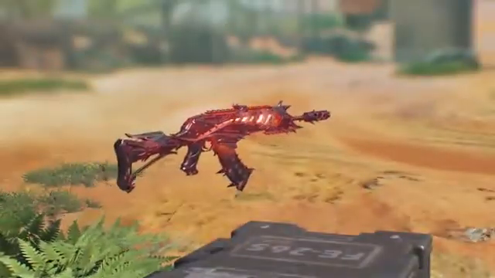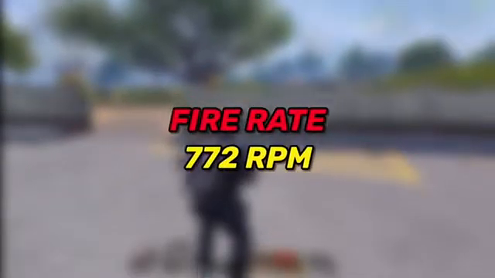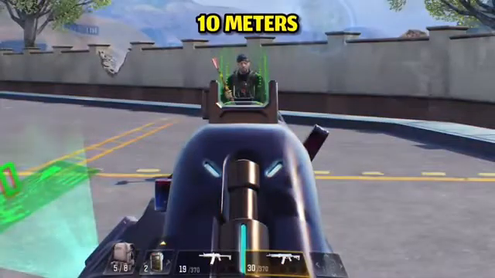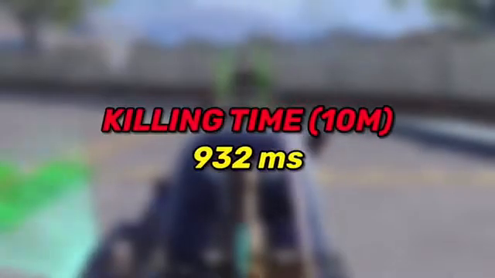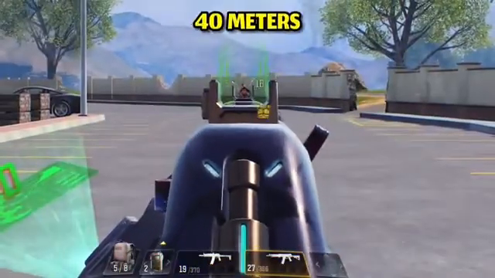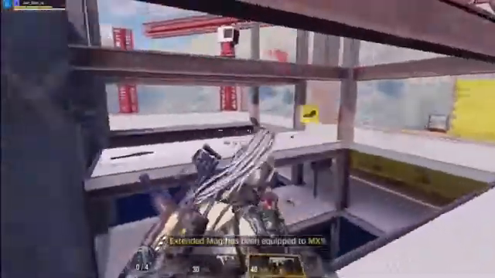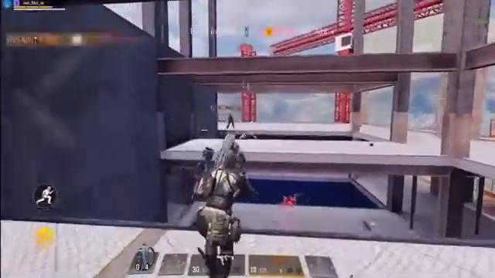In number 7, we have his brother, the AK-117. This gun has a fire rate of 772 rounds per minute, and at 10 meters range, it deals 24 damage. So it kills within 932 milliseconds. And at 40 meters range, it deals 16 damage, killing the enemy within 1.4 seconds. So it beats the AK-47 at both ranges, and on top of that, it has a better hipfire accuracy.